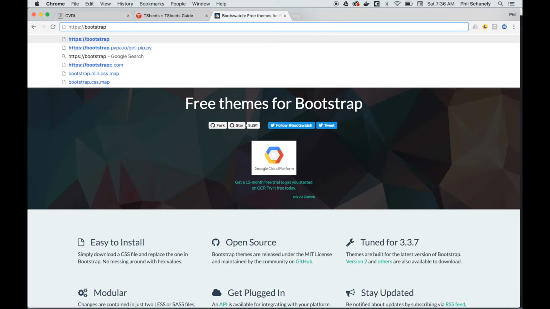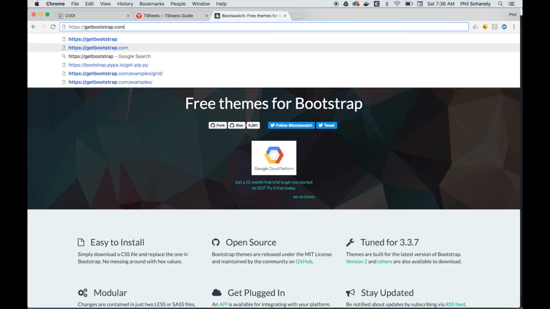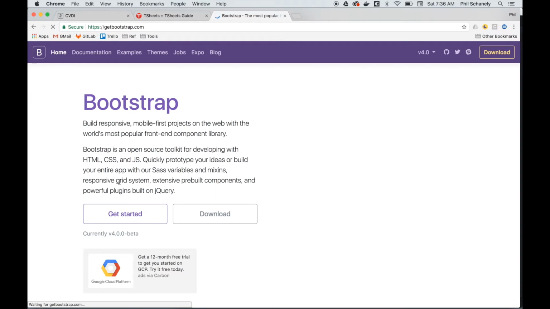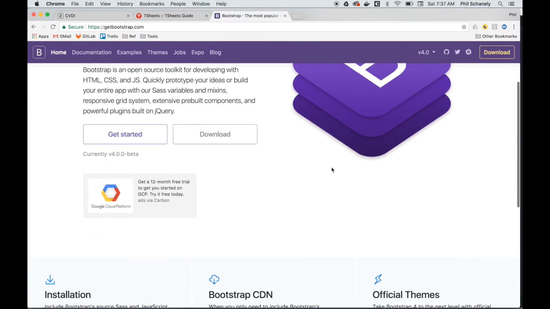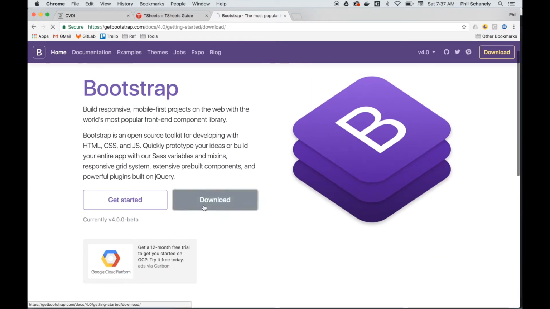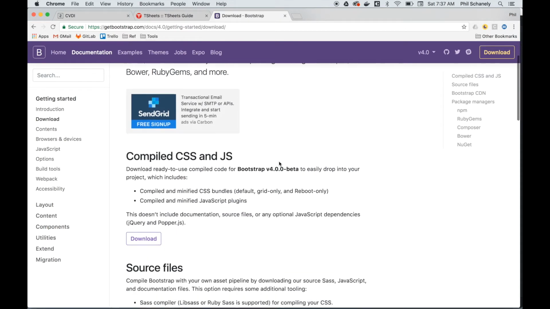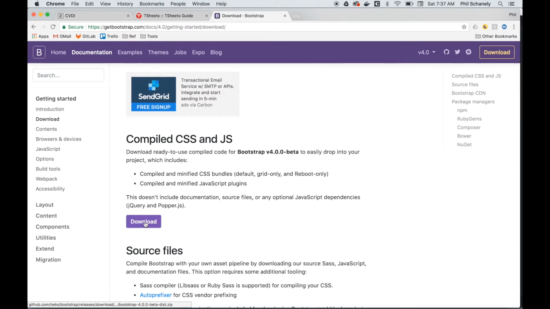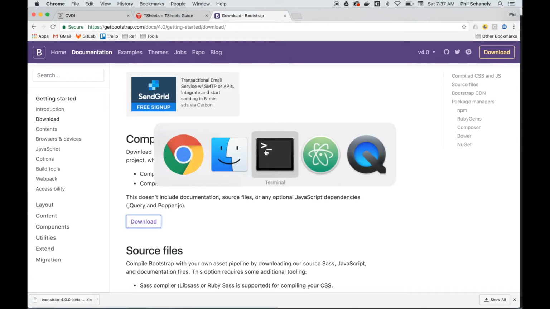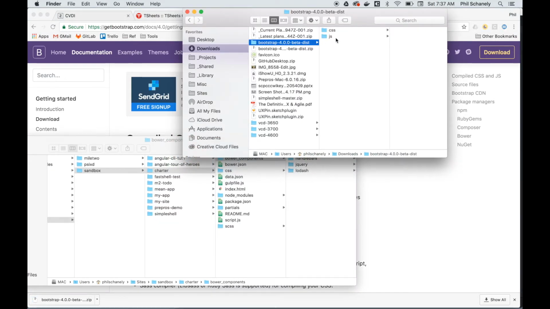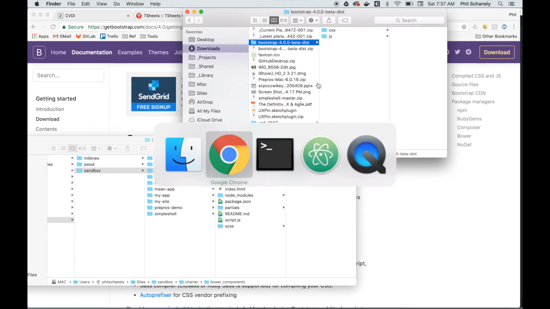I think it's getbootstrap.com. Oh yeah, there it is. Oh, okay, they've kind of updated since I looked in a while. So you want to download, and I've got to figure out what I want here. Oh, okay, there it is, download. Oh, there's my file. Okay, now I've got to go find those files and copy paste them, blah, blah, blah. Okay, wouldn't it be nice if it was a little faster to do this?